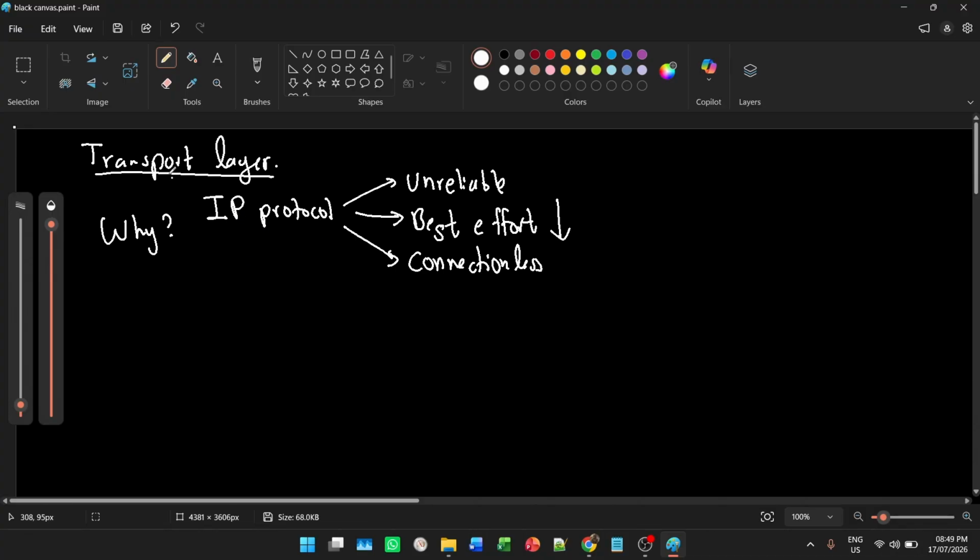So the transport layer solves most of that problem. It makes a reliable connection. It accounts for lost packets, right? And after accounting, it asks for retransmission at times so that, even if something is lost, it can be gained back. And one of the more important reasons why we need the transport layer is simple.